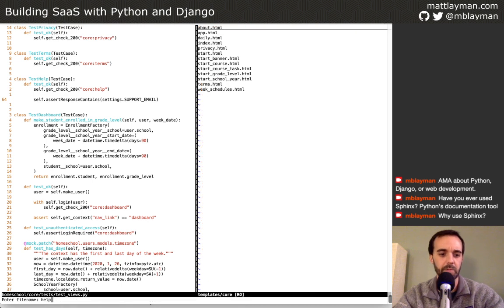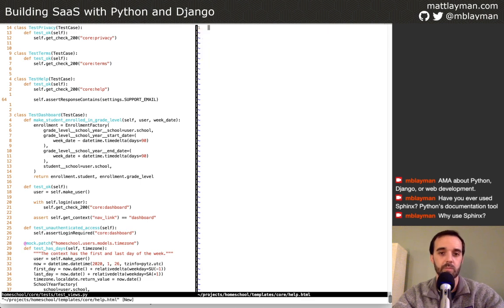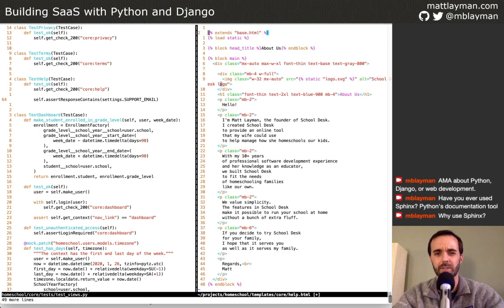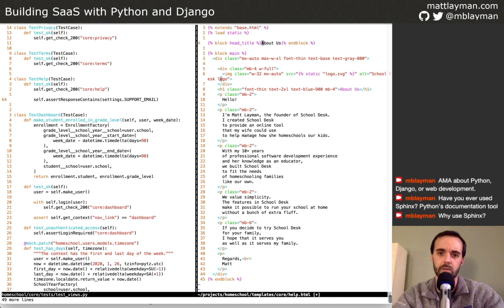I want the help page to be very simple, to say, like, if you need help, you can contact such and such email address, or you can go read the documentation. Probably suggest that they do the documentation first. We'll change the title to be help. And that should be enough to make the test go, but the settings part's going to fail.